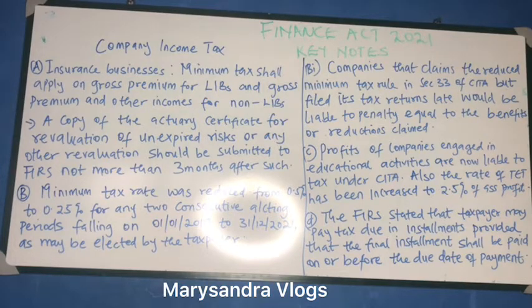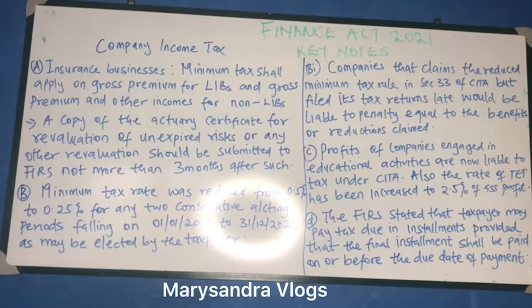Now the implication of this is that such profit from educational institutions is liable to company income tax at 20% or 30% depending on their turnover. Also, with respect to tertiary education tax, the tertiary education tax was not amended to reflect such treatment. However, the tertiary education tax rule states that the assessable profit to which the tertiary education tax should apply is to be determined as computed per the Company Income Tax Act provisions. What is this saying?